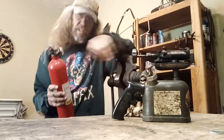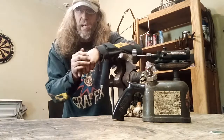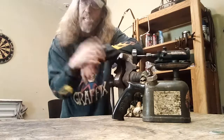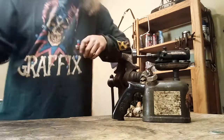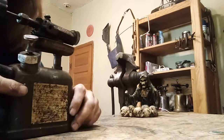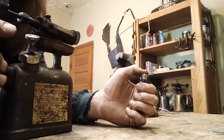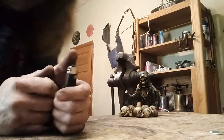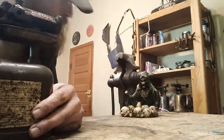Sometimes the fire just might be so small, especially with gasoline, that you might not need the fire extinguisher. But please don't try to smoke four packs a day and think you have the lung capacity to blow a fire out like I just did. Because I don't smoke four packs a day — I smoke one pack a day, and I do have a little bit of lung capacity. See, I just blew it out. Here we go again — he's been on fire once, I just blew the fire out. Let's light it up once more just to make sure you all know. Flame thrower! Yeah! Flame thrower! Ha ha ha!